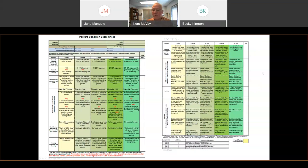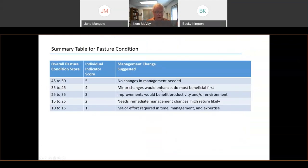At the end, you total all these up, and you have this little table at the bottom, which I've recreated here. And of course, if you get a 5 on everything, you're going to have a 100% perfectly managed field, right? So no changes in management would be needed. If you're all the way at the bottom, then this is going to take major requirement and time and management and expertise to really get that back up.